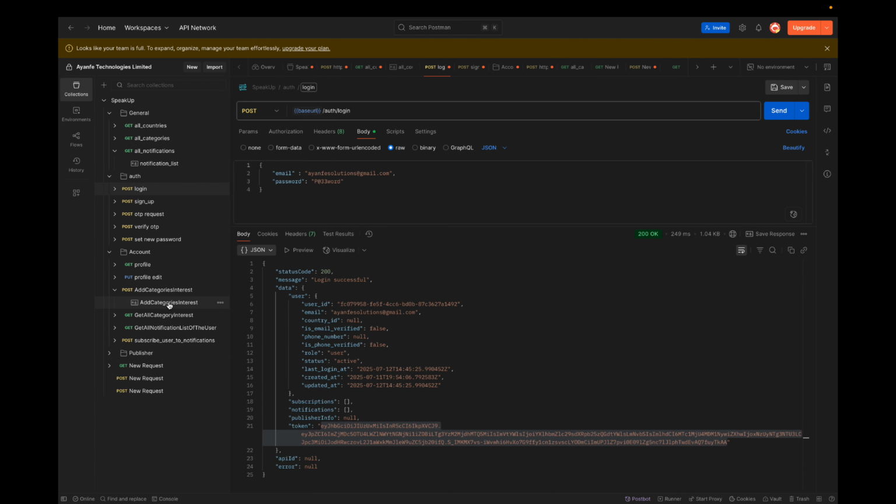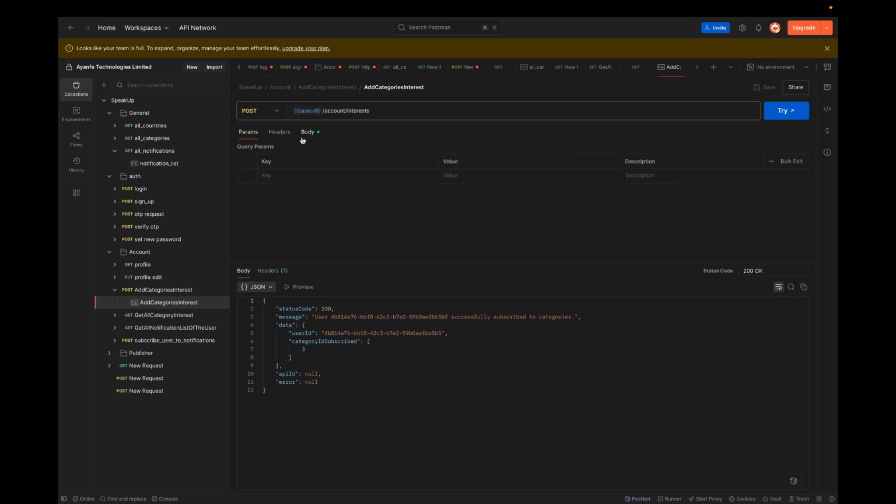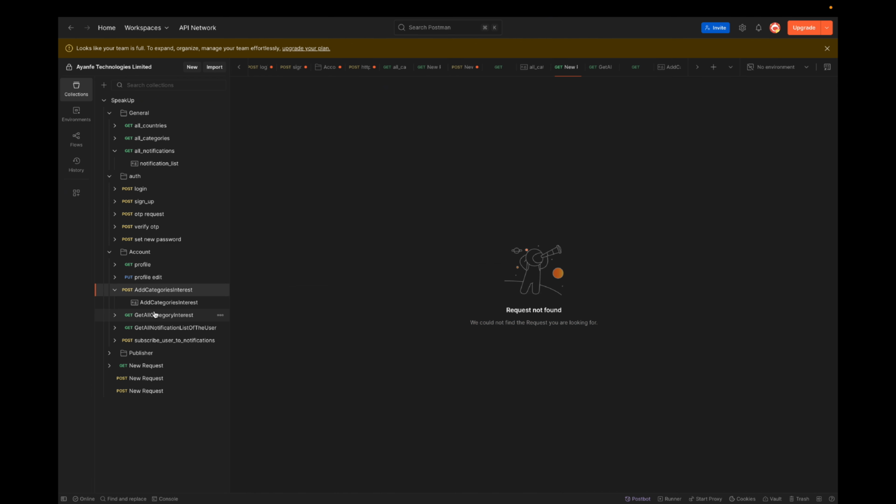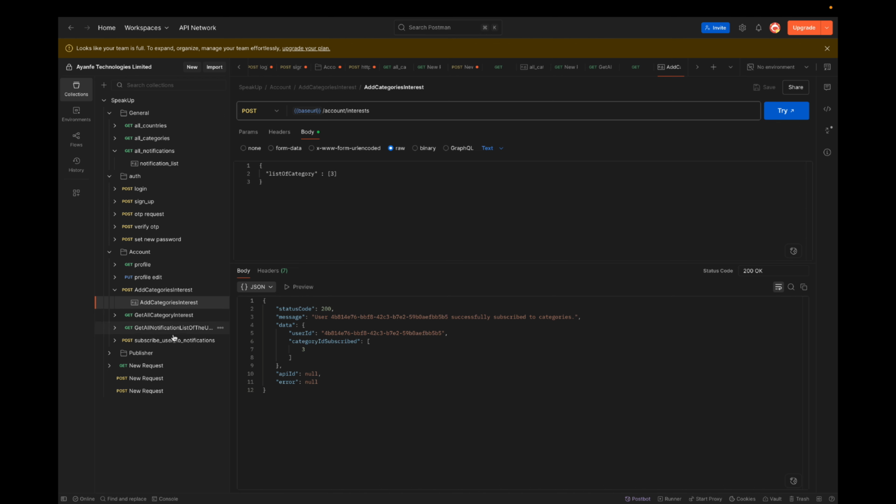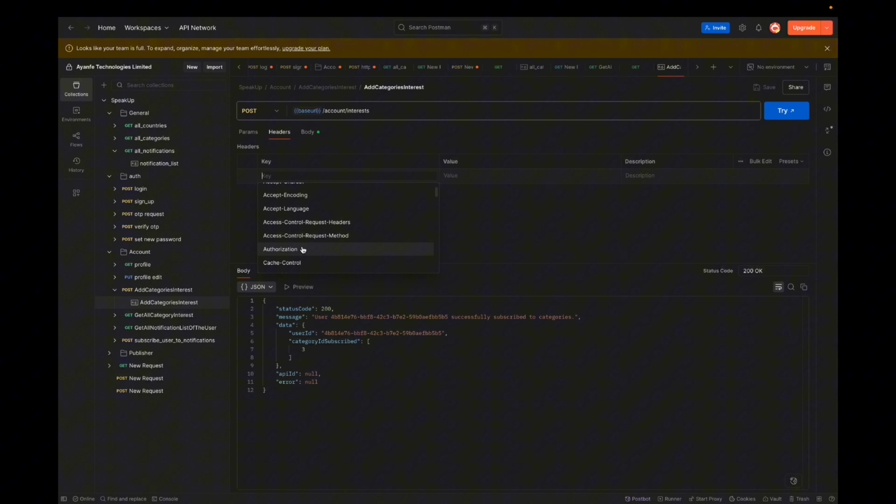And then take it to, where is it? What is it that we tried the other time? Valid token, yeah. Okay. The header, the parameter. Okay. So now let's pass the header authorization.